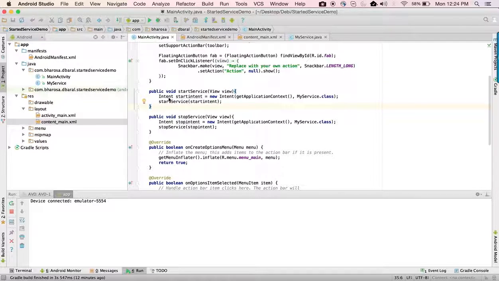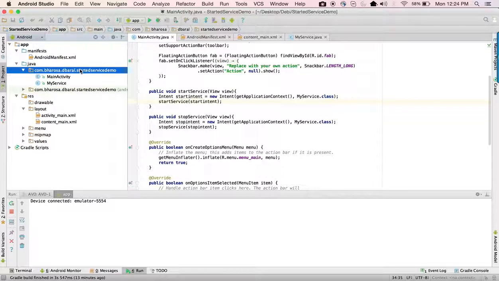That's it. Don't write these two lines right now. We have not created the service yet. So we have created the methods. That means whenever somebody clicks on those two buttons, start or stop service, they are now bound to the code here. That means they will reach the code here. Now what we are going to do in the code, we'll do it after writing our service class.